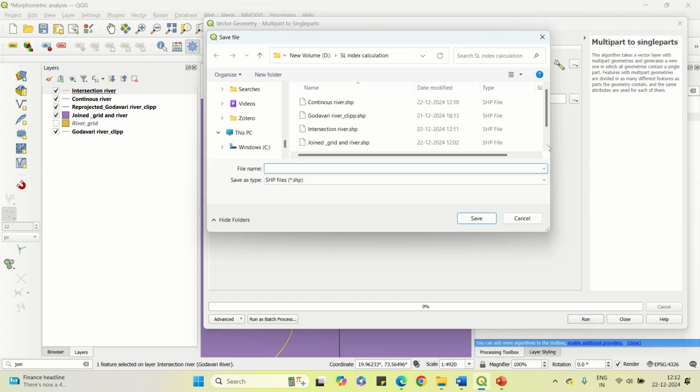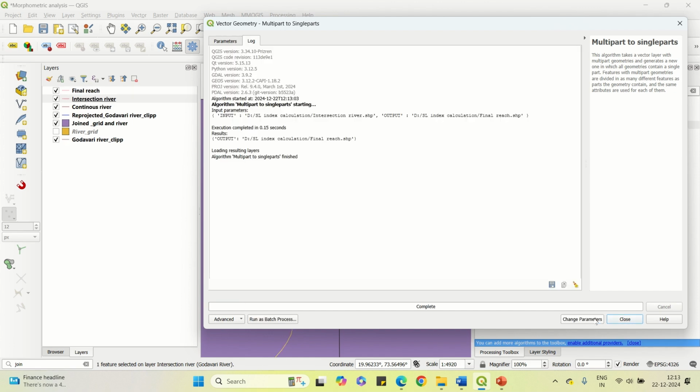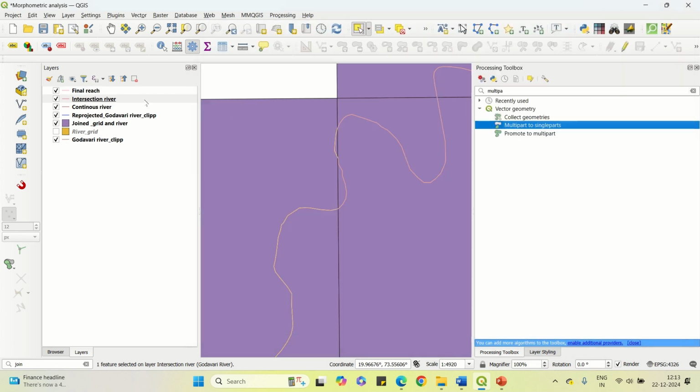So we will save this as our final river, okay, or you can say the final reach, because this we are going to use to calculate the length of the reach. Click on run, okay, close it. Now in your final reach you will see that now these two are different parts, okay, and even these two are different parts, right?